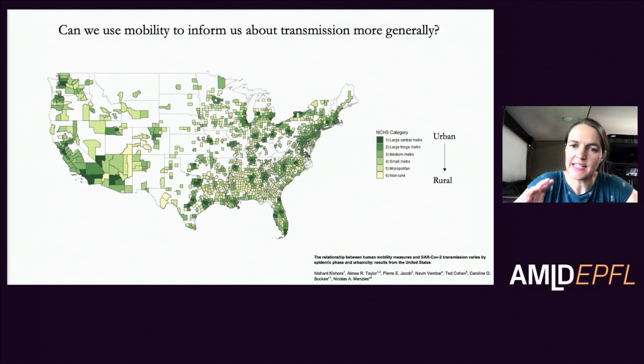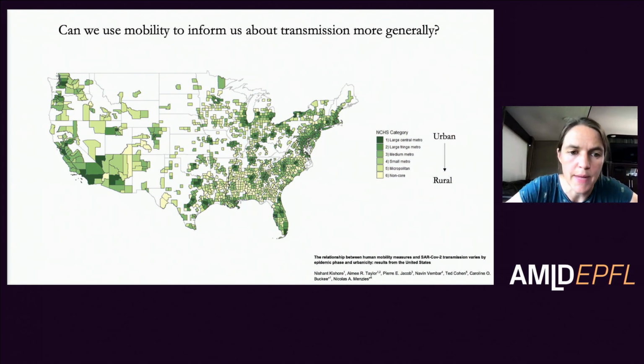But I think this data has been embraced wholeheartedly by modelers, not just from EPI, but from economics and physics and so on. But I think there's a question about the extent to which this data can be used to understand transmission. The contact rates that we can measure using mobile phones are not necessarily the face-to-face interactions that spread the disease between individuals. And so we wanted to know the extent to which transmission was actually linked to some of these mobility proxies from mobile phones. So we looked across multiple counties.